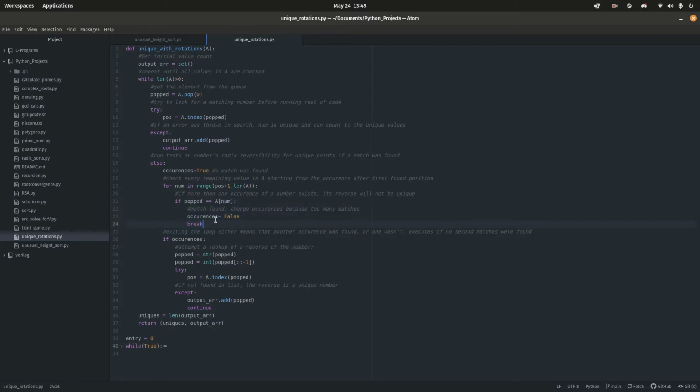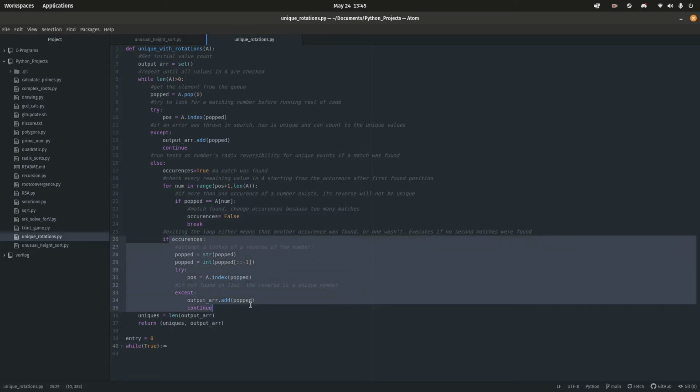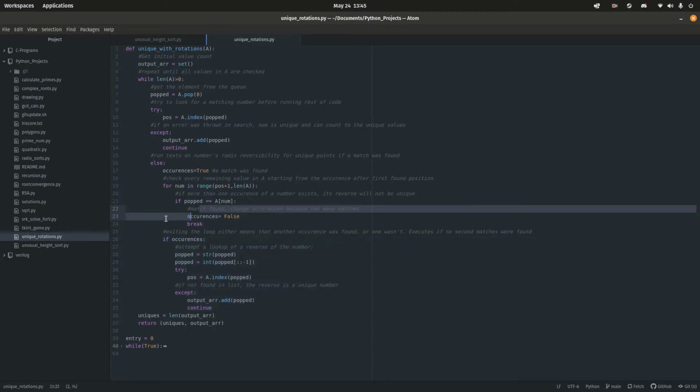If the number we find does happen to make a third match, then because we are only searching from the spot after where we found this number up to the end, if that number is found, we will say false, which will prevent this block from reversing it and attempting another lookup.